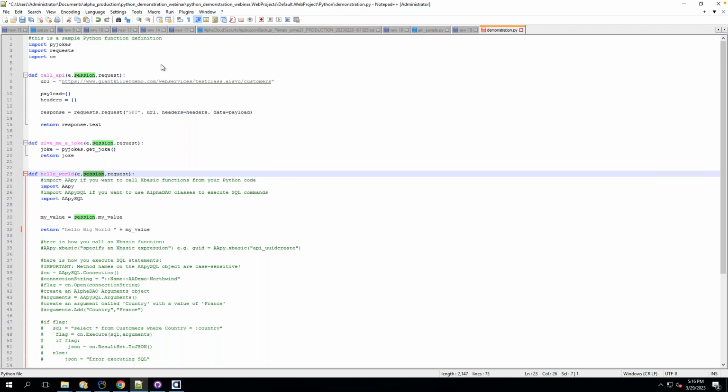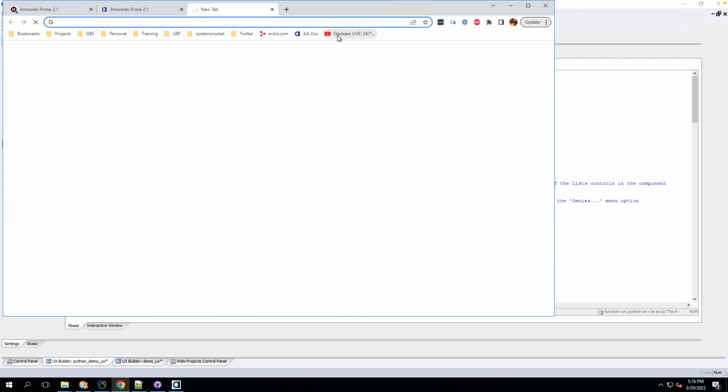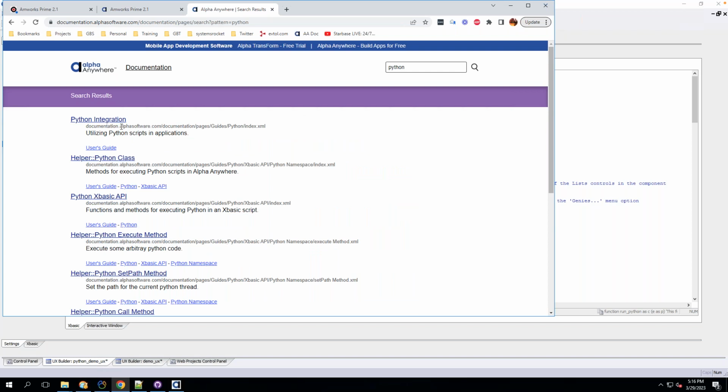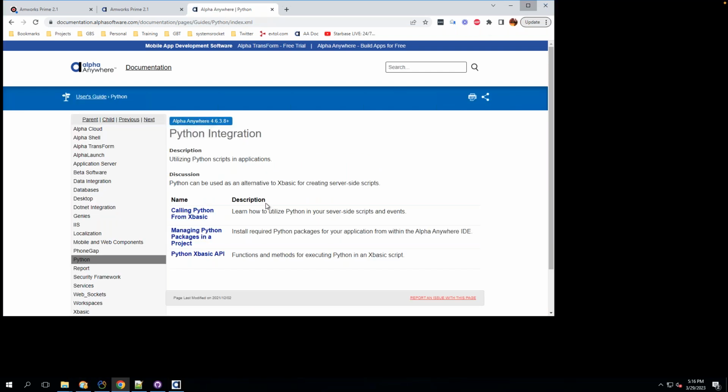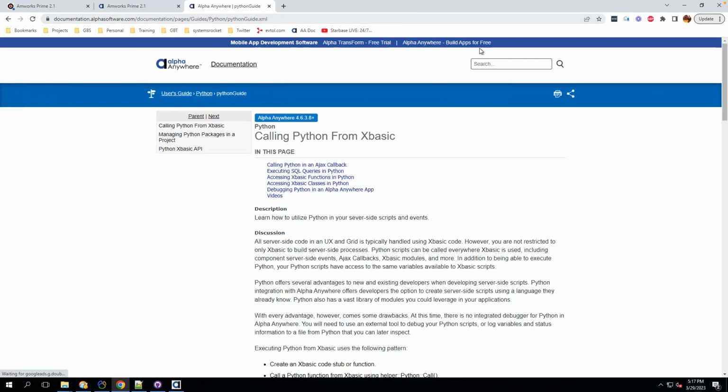Now, we need to run the code to actually do that. So let's just jump over here, go to docs, and I'm going to put it up here just so we have the documentation up here. And I'm going to put this in there. Okay, so I'm going to go ahead and grab that, put that in the chat window so you'll know where this is at.